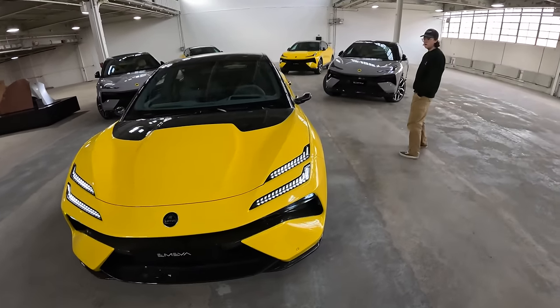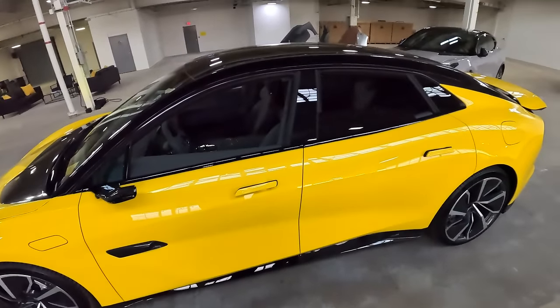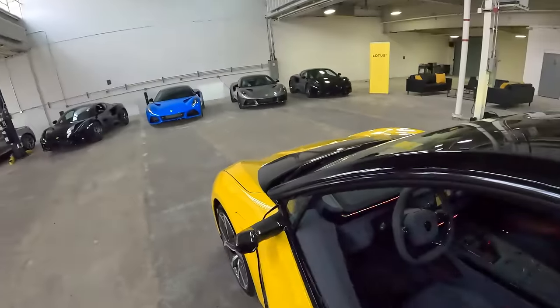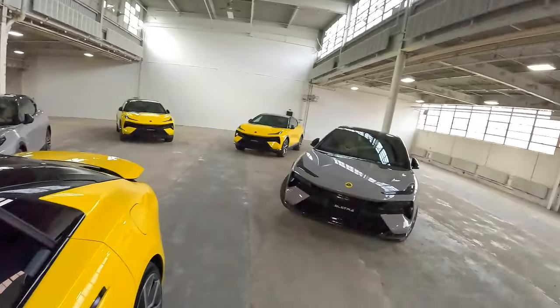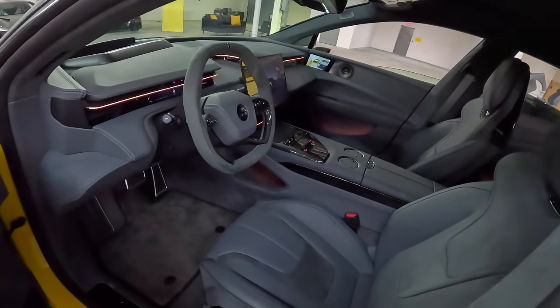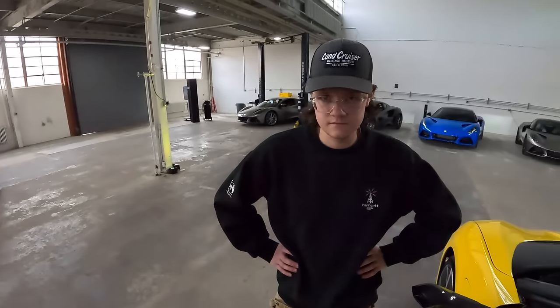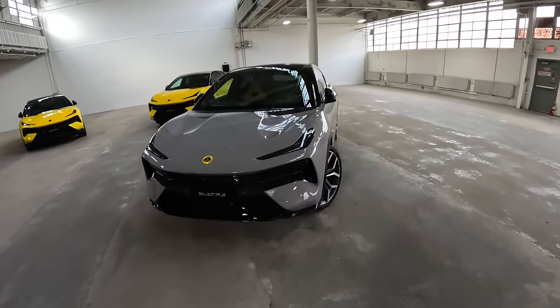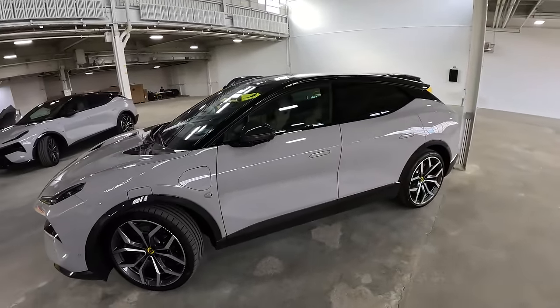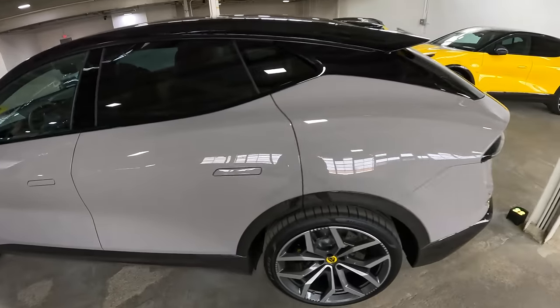Kind of clever, very cool. Really interesting design here — such a departure. It's like they've gone from making that over there to these. The Ameera is Lotus's last internal combustion engine car — going full EV by 2028, allegedly. What do you guys think? I think this is a pretty cool direction. I'm excited to drive it. We're going to go test out the Elettra and see what that's like — a lot of similarities, just with U.S. spec mirrors and in SUV form.